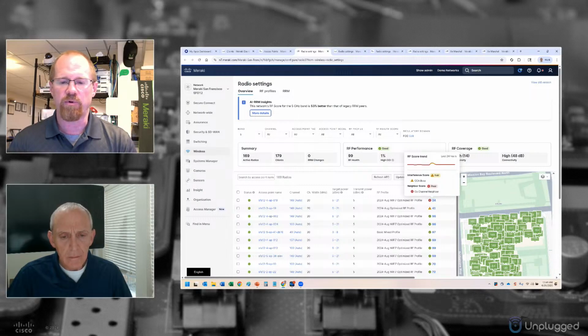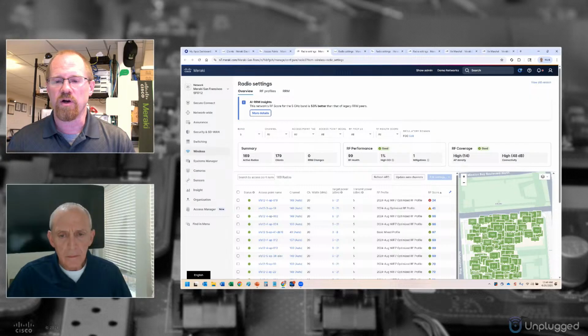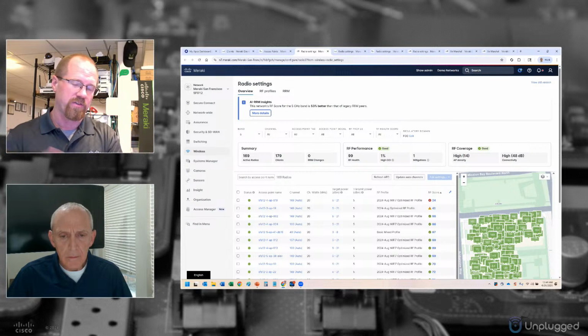My neighbor score is very poor, and I can go and look at the AP neighbors page for that one particular access point. These also can provide some clickable widgets when you're looking at the individual APs, so I can get an idea of what's going on at the AP level and see how that AP compares to all the other APs and look at it at a network-wide level.